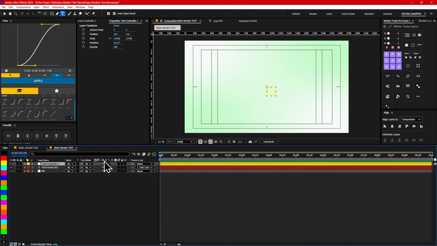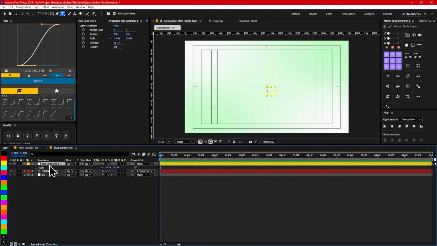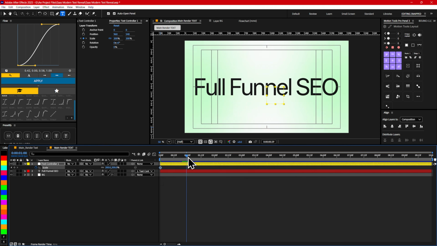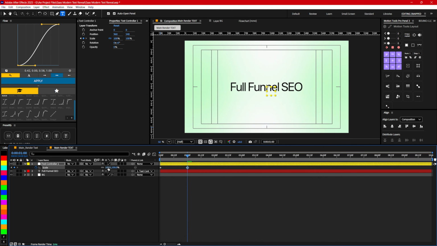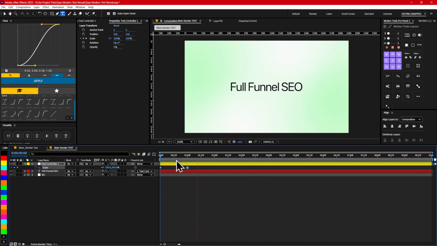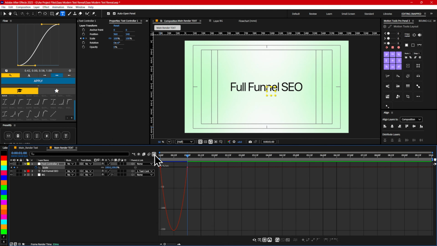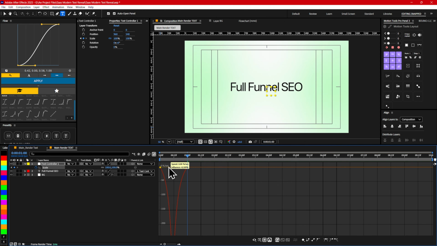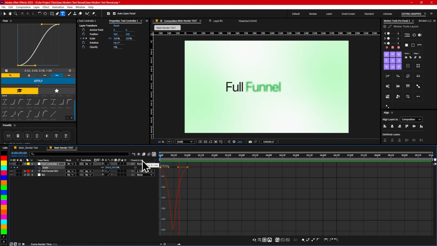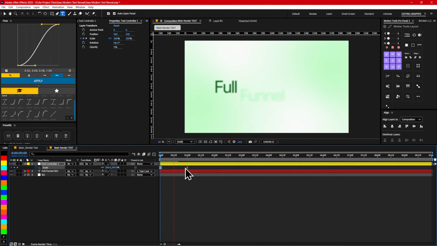Now let's animate the scale property. So hit S to open the scale property for the null layer and make a keyframe on scale value and set the scale to around 200, and again move to 1 second forward and just set the scale back to 100%. So we will get a perfect scale animation, something like this. Select your keyframes, apply easy ease or hit F9 for the shortcut key. Go to the speed graph editor and make a perfect graph just like a mountain, exactly like this, and you will get an animation, something like this.